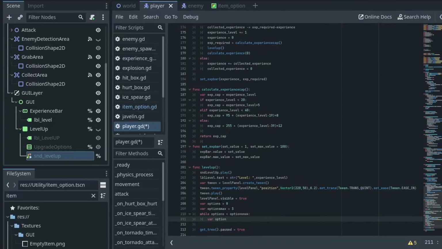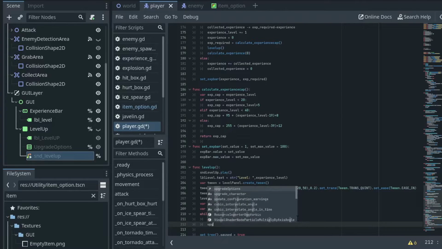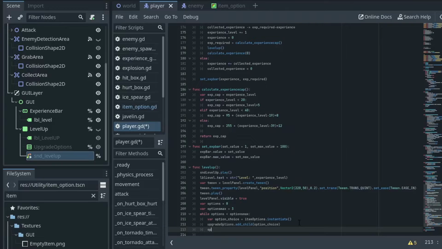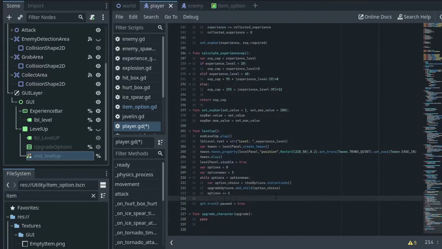So option_choice equals item_options.instantiate. And then we're just going to add it as a child of our upgrade options. So upgrade_options.add_child(option_choice), and then we're just going to do options plus equals 1 to exit the loop.